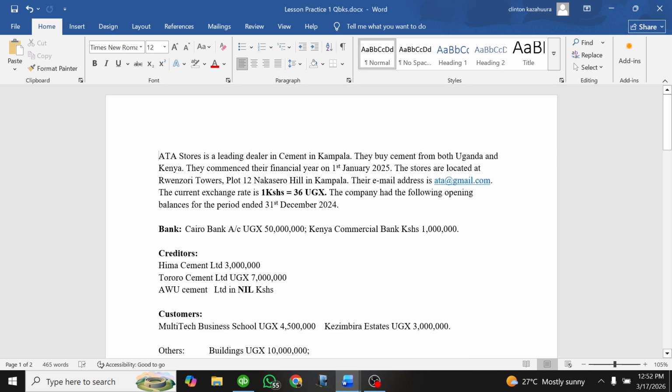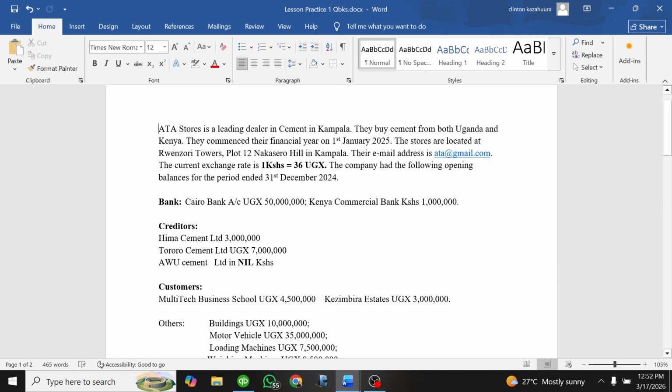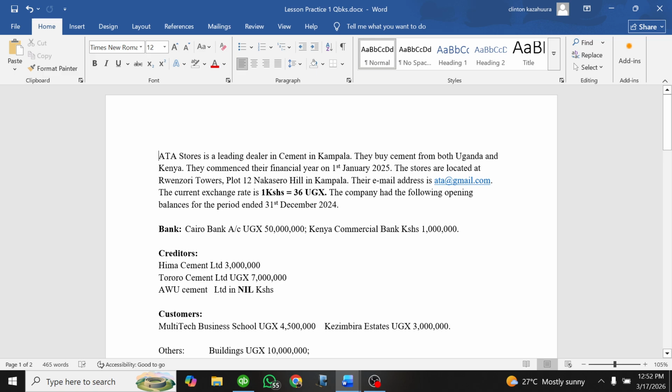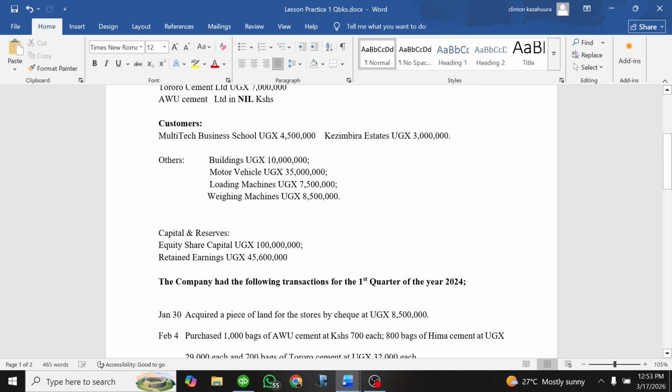Because of business continuity, most of the time companies have previous balances from the previous periods which they are carrying forward into the new period. You notice that the year we are dealing with here runs from 1st January 2025 to 31st January 2025. If you pay attention to this date, they are showing us the closing balances of 2024, which will act as the opening balances of 2025. These are the opening balances that we are going to enter.